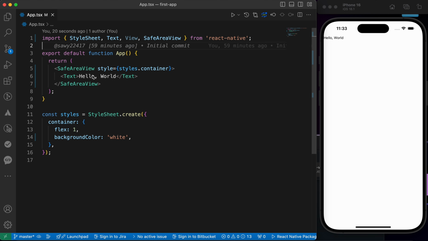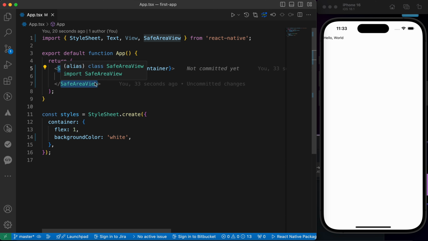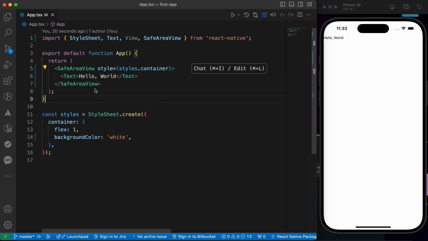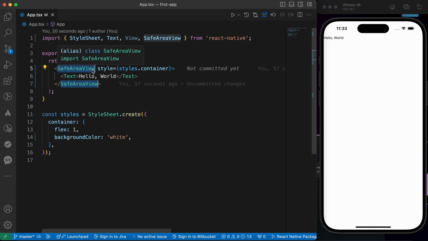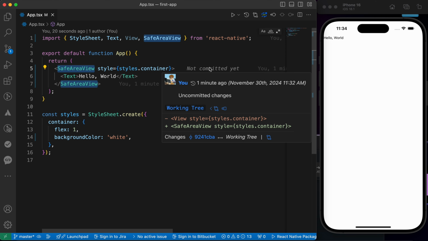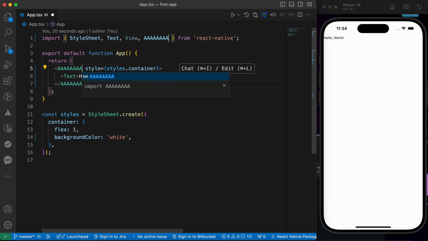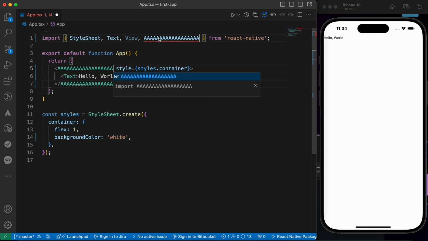If you wonder how you can change two words together, you just need to highlight one of them and press Command and D if you use Mac. This is multi-cursor editing. When you have two or more words with the same name, just highlight one of them and type Command and D. Now you can change in two places. If you press Command and D again, now you can change in three places. Look, you can type whatever you want. In Mac, Command and D. In Windows, I think Control and D.